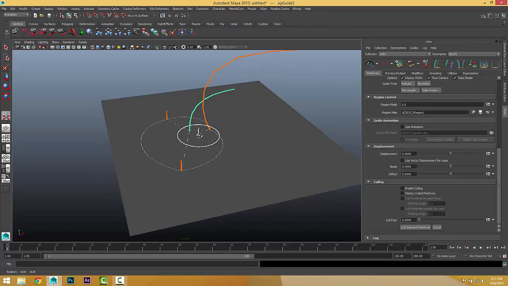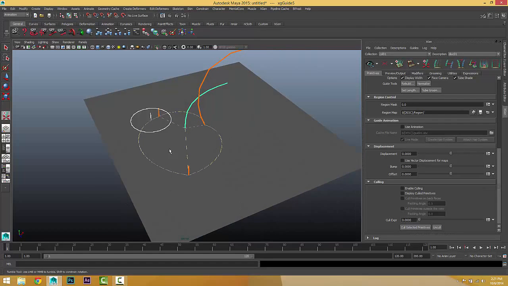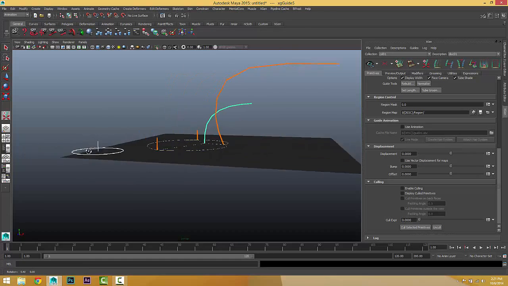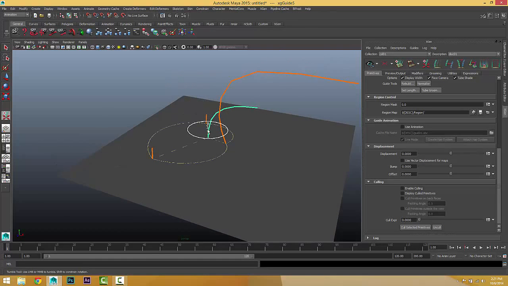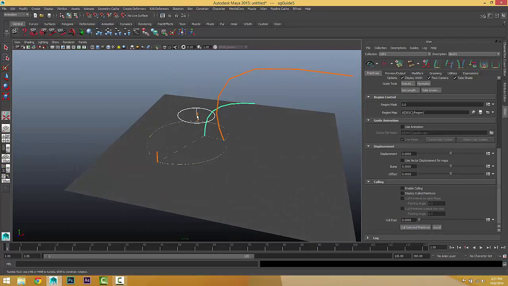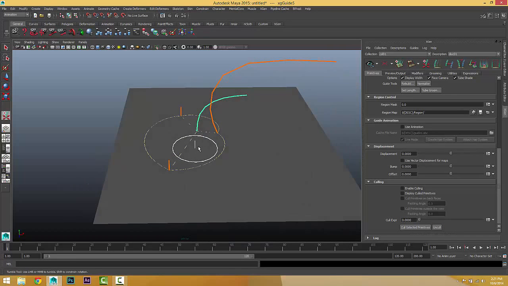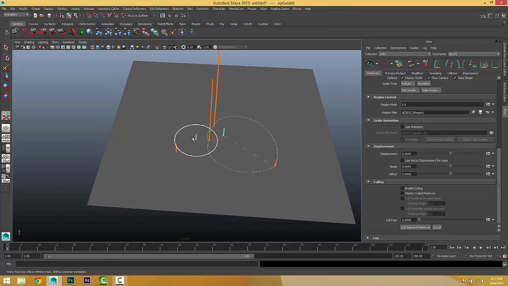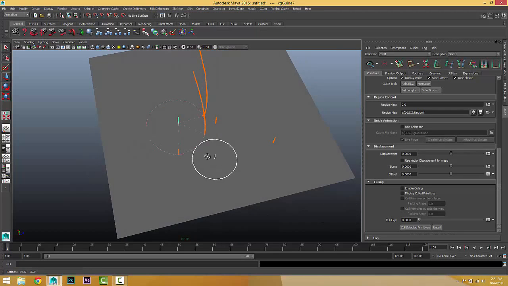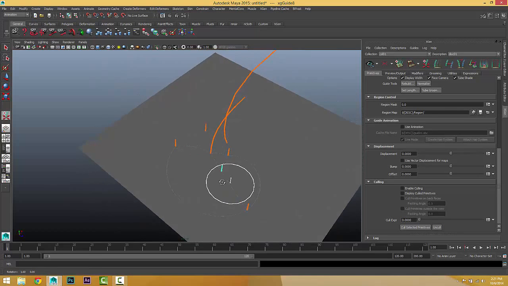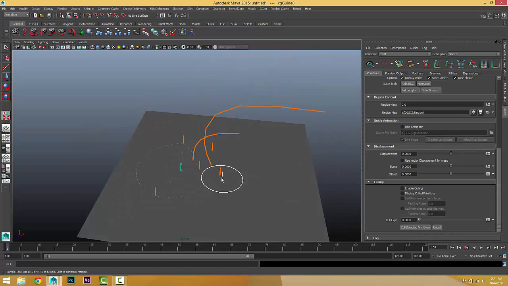It's not the default small guide like the one we created before. If you want to create these default small guides, this time don't press the left mouse button. You have to click the middle mouse button.